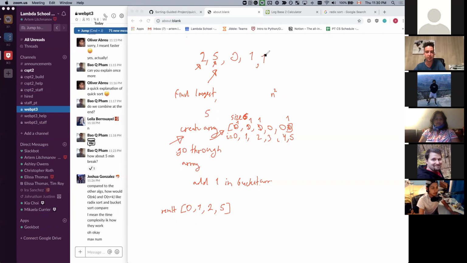Literally having 17 in here would no longer make this sort worth it because it's slower. So it's linear, but it's linear on the maximum number. And so you're better off writing bubble sort in this case because it's still going to do 17 steps instead of 16 like it would for bubble sort. That's kind of how they compare, and that's probably why you don't really see these sorts used often.